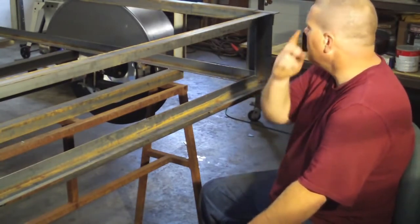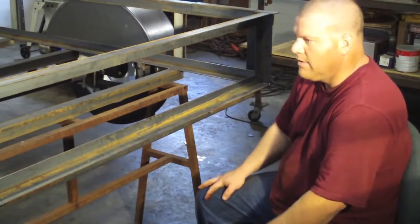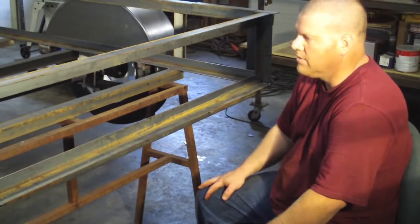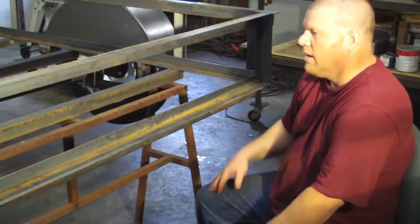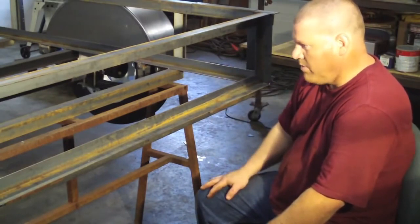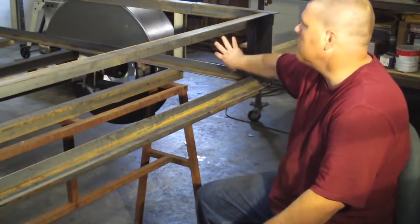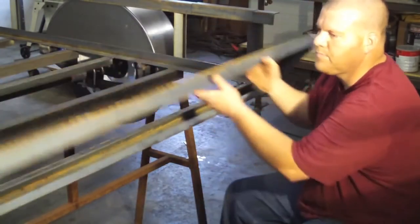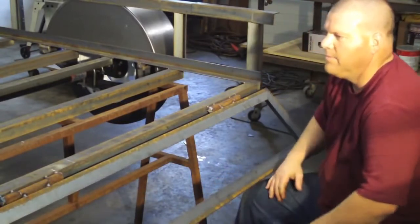I would say we're really starting to wind this thing down. We'll look at taillight brackets, and that's variable too. There's a million different taillights out there you can use. And I'm going to mount my jack, put my floor in. I don't know what I'm going to do with the sides yet, if I'm going to put steel on. I have steel for them, but we're starting to wind down. It's starting to look like something.